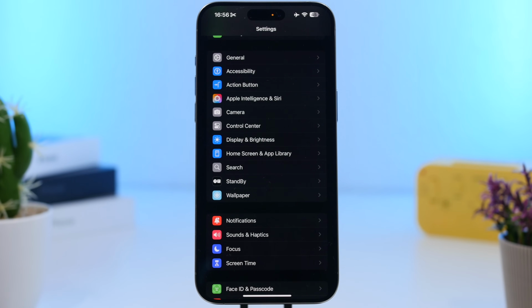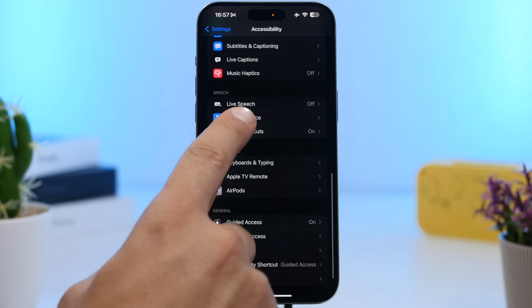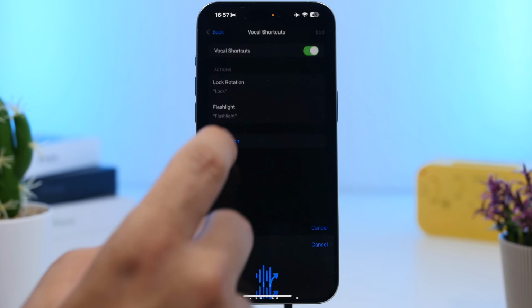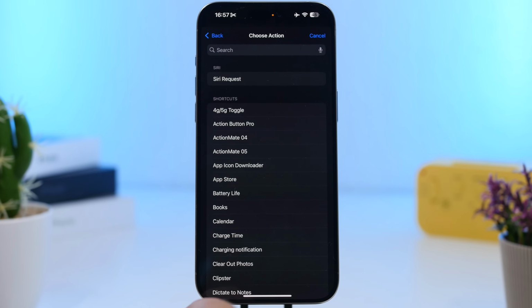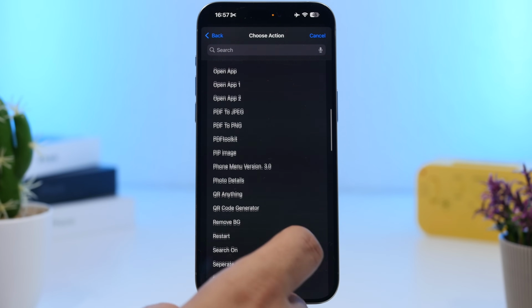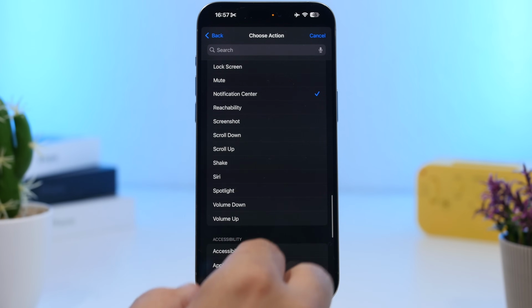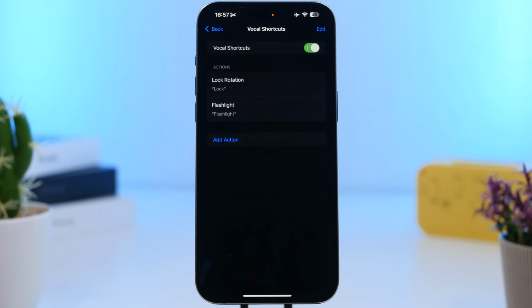Moving on into the settings app, and we have a pretty cool new feature here called vocal shortcuts. Here's what you can do. Head on under Accessibility Settings, scroll down here and find Vocal Shortcuts and enable it right here. You can add an action here, so you set up the vocal shortcuts. You can do any of your shortcuts that you have saved or any of the system actions right here. Once you have selected one of these, you can go ahead and set a phrase here that you will use to invoke that action. So here I have a couple set up here.